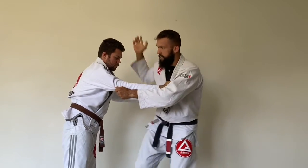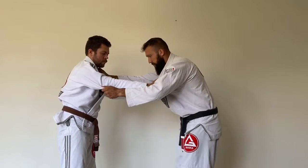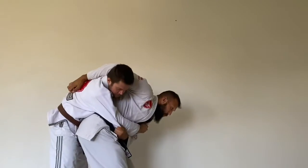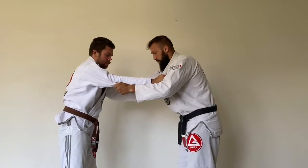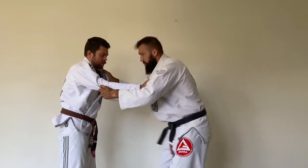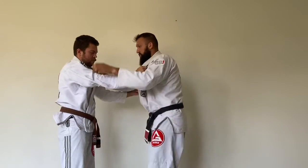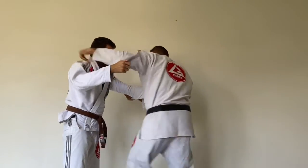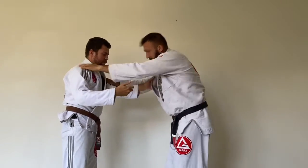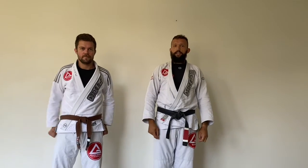We're just finishing here with the position of our hips. The drill is to try to speed up this motion with the hips. We practice 10 times, as fast as you can, move, and then we change sides and do the same — 10 times — and then it's our partner's turn. This is the drill session for today. Thank you!